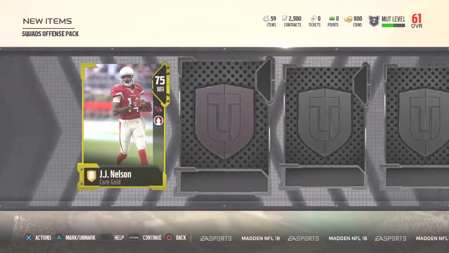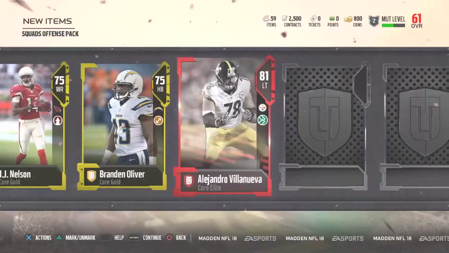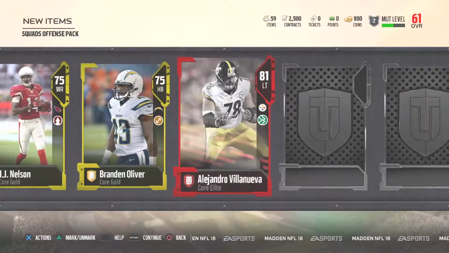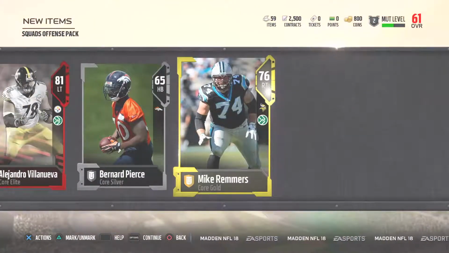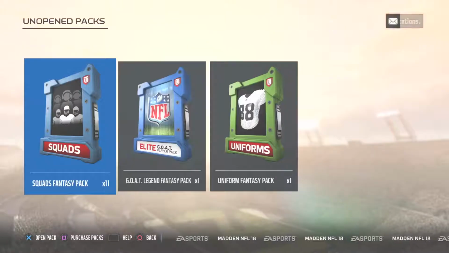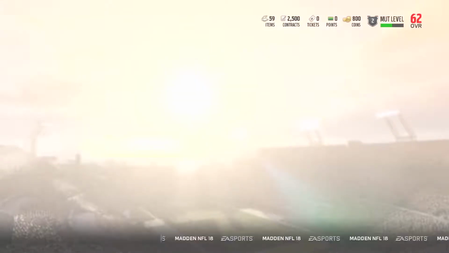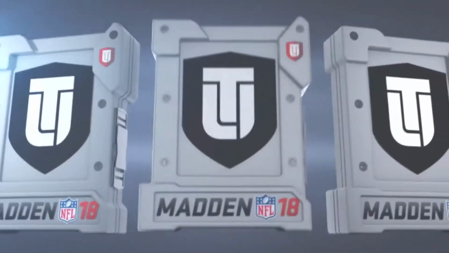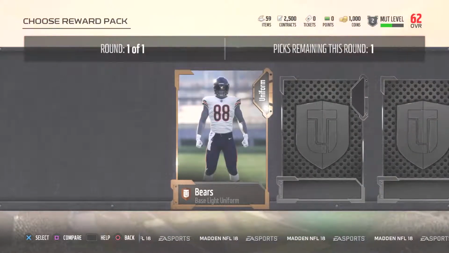There's J.J. Nelson, 75 overall. He's a core gold. And we got Brandon Oliver, a halfback. We got Alejandro Villanueva, who's an 81. That's very nice. I like that. We'll definitely take that. So here we got all cards that are definitely going to make our team better, because our team right now is just kind of atrocious. Everybody's under a 60 for the most part. So we're going to definitely be improving our team tenfold before this is over.